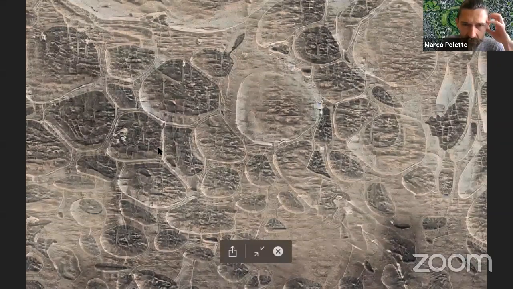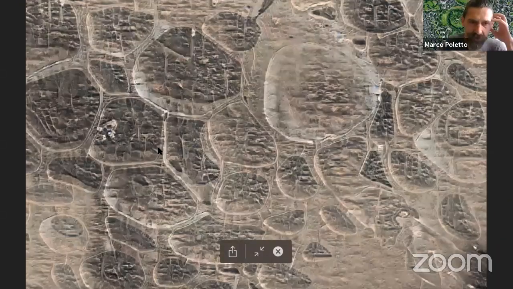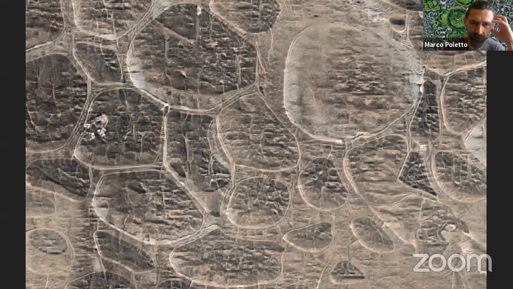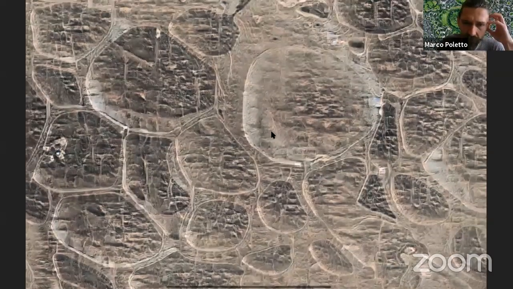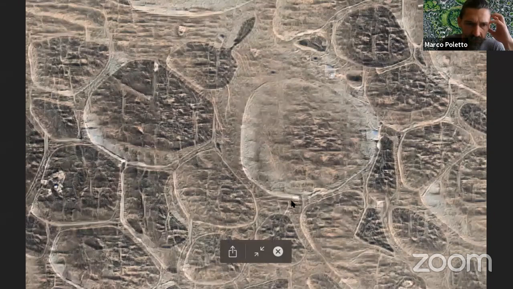tricky. In a way, from far away, it looks like more of a landscape, but when you zoom in, it feels like the edges of these craters or dunes are in fact infrastructured. They are not natural, right?